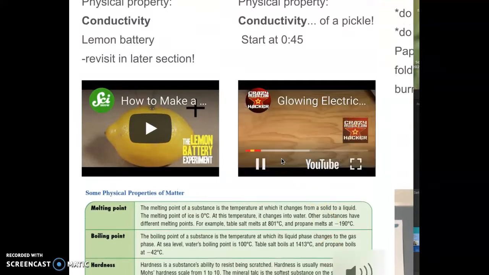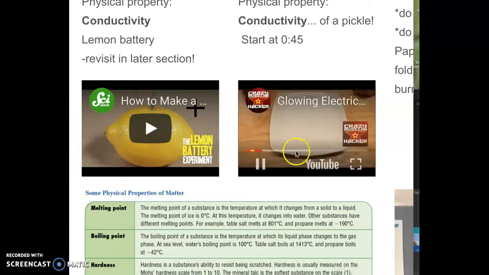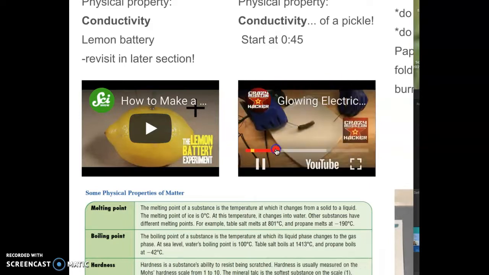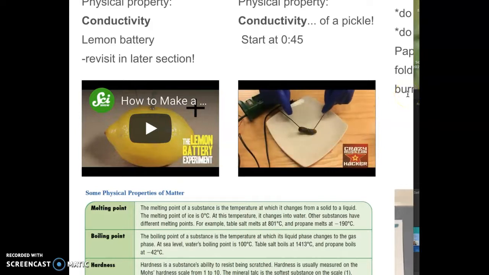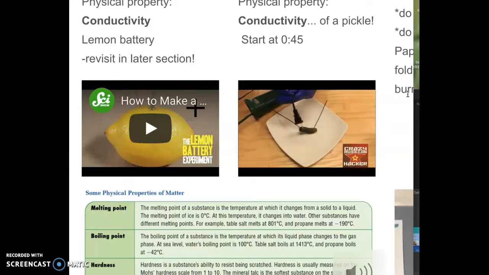For this experiment, we're gonna need microwave safe plate, cucumber, and stick on the other one like that. Make sure these wires do not touch each other inside of a pickle and have a good amount of space between each other. As you can see, this wire not plugged up and this one is turned off. Then we're going to plug it in with the alligator wires. Then we're gonna plug it on here and turn this on. Let's see what happens.